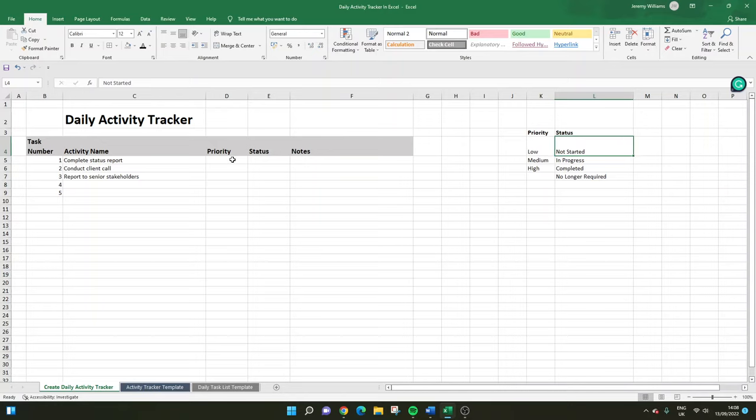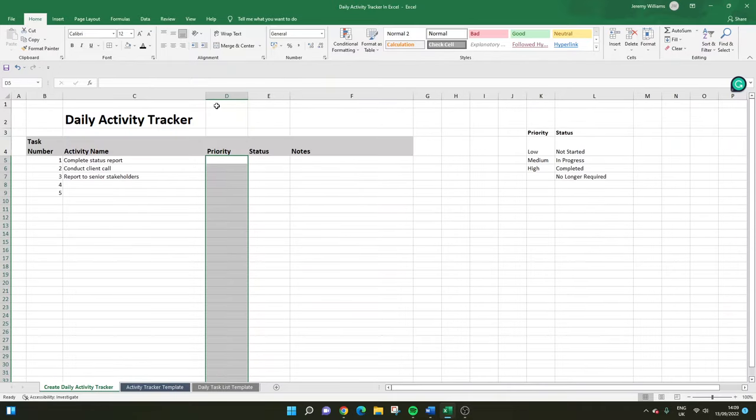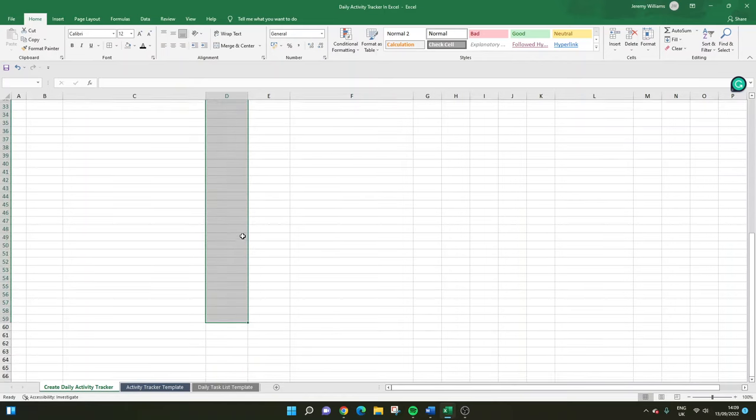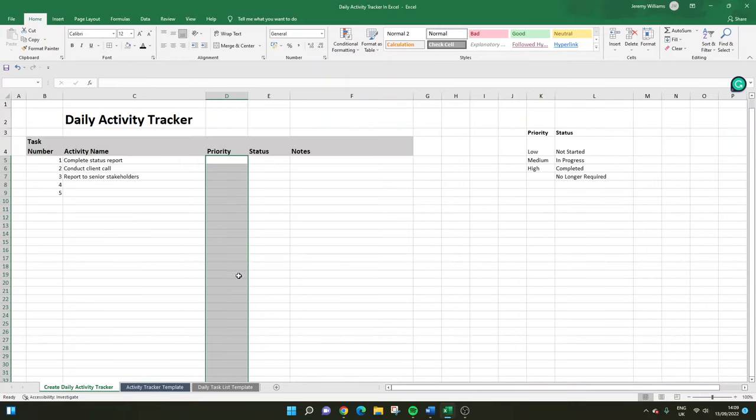Now, what I would do here is you can do this in two different ways. You could select the whole column and then set up the data validation, or you could just set it up on the cells. And there's pros and cons of doing both. The pros of doing it on the column is that it's a little bit quicker. The cons are that you'd have the data validation in this kind of column here unless you took it out. And I can show you how to do that. Otherwise, you could just select the cells you wanted to apply to. Pros are it's a bit neater. Cons are you have to kind of reference every cell you want. So probably the easiest thing to do is let's do it on the column, and I'll show you how to remove it from the cells you don't want the data validation on.